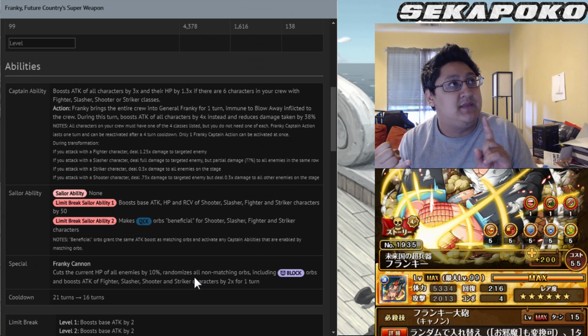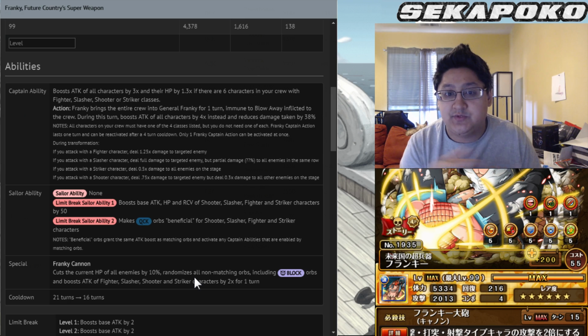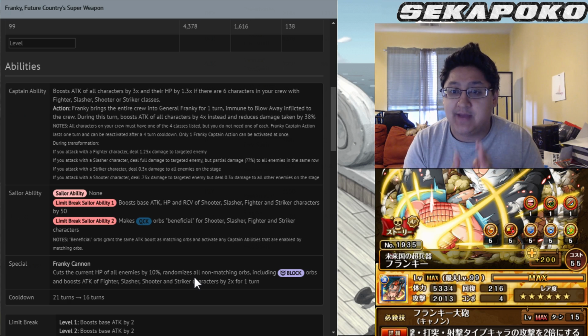We have the Luffy Ace that has the base 3x booster. There's G4 that has a base 3x booster. A lot of characters have a base 3x booster built into their captain ability. So if you're thinking a 3x booster is bad, or if you're thinking it's underpowered, just think about his captain ability and what he can do when you pop his captain action.